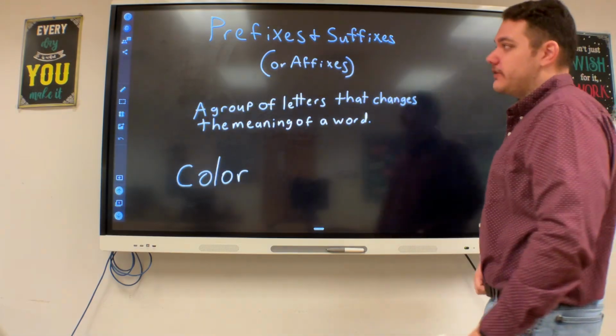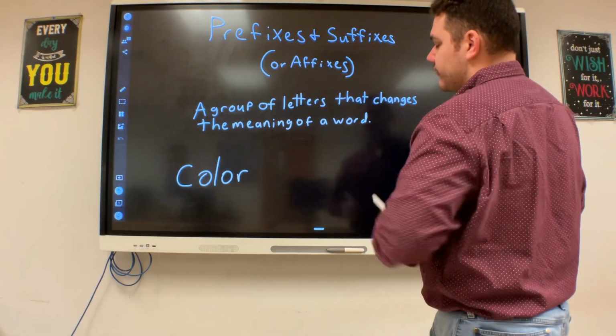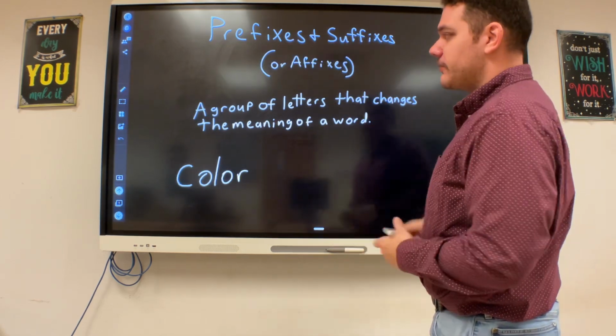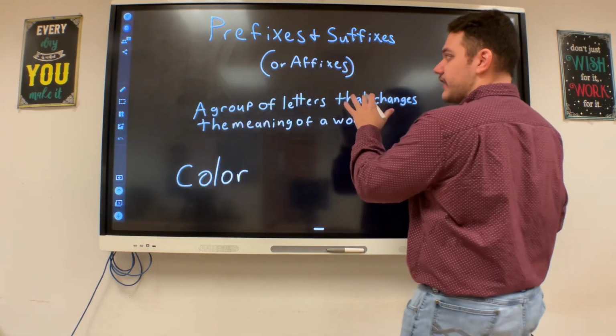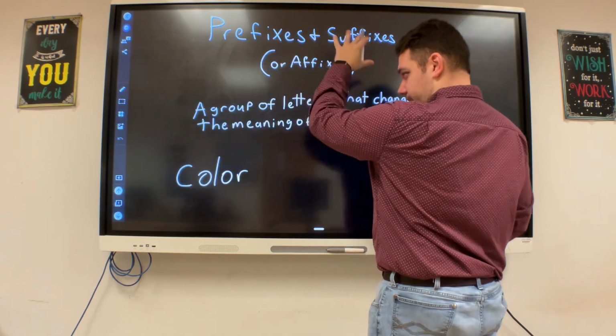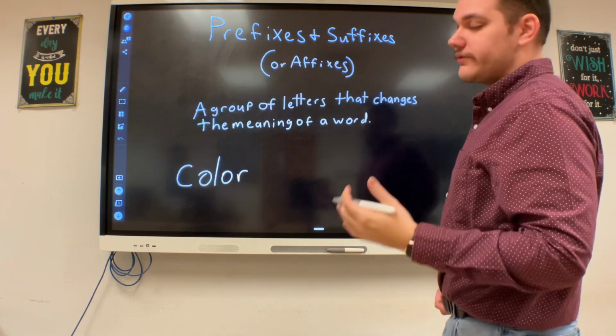Okay, so today we're going to be talking about prefixes and suffixes. On the Khan Academy, they're just called affixes, which, I mean, that's correct. That's kind of a catch-all term, but then they are broken up. There's two kinds of affixes, prefixes and suffixes. And we'll go over the difference in a minute.